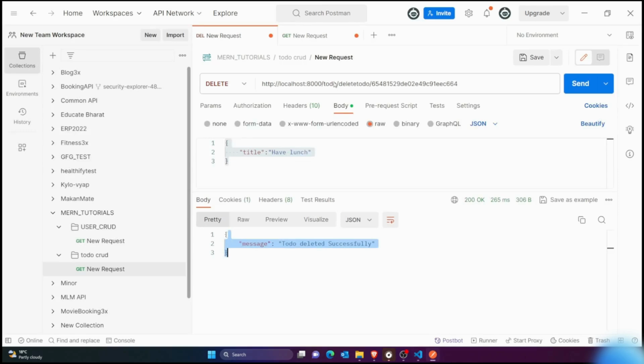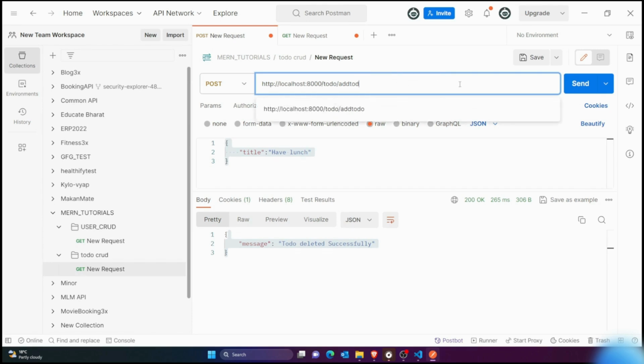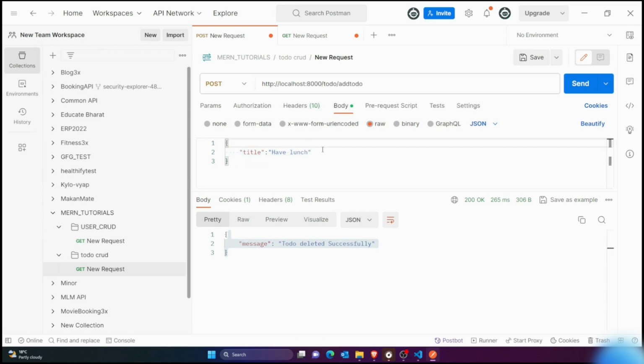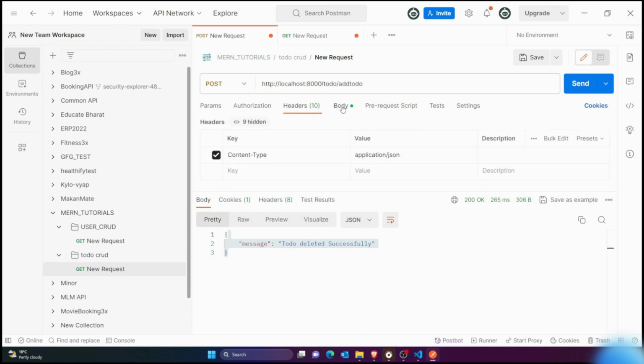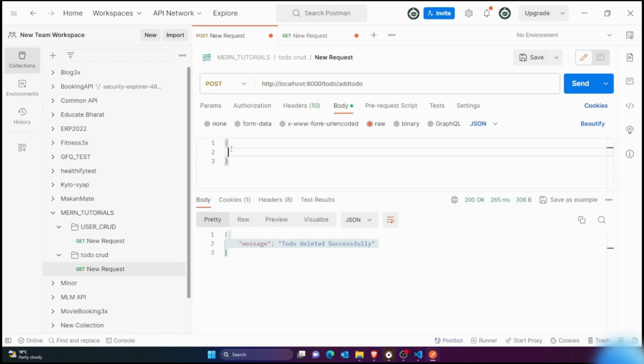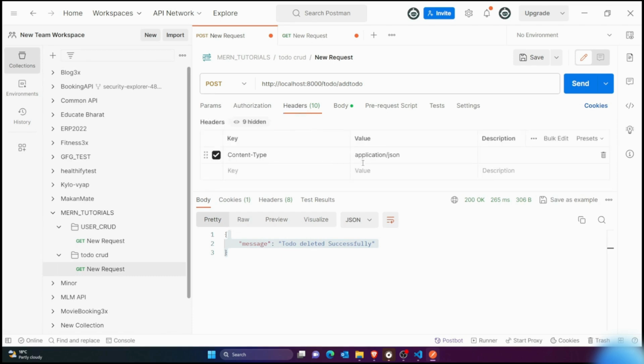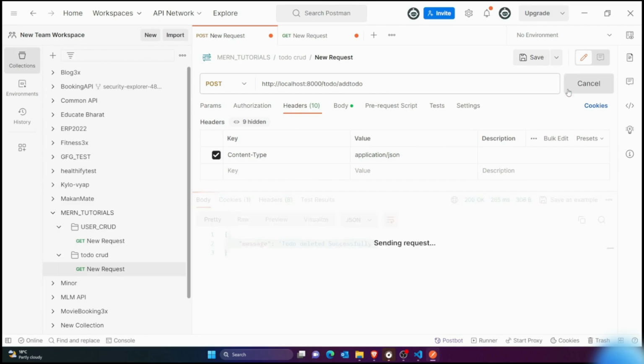Okay, so when I try to create an object, what we have is add to do. The name is actually add to do, and this was a post method. So what to do you want to add? You just want to say that I would just add a to do which is having text like have dinner. Okay, and it is not having any description. Let's see what issue I get. Actually first of all, in headers, I simply pass application JSON and I want to create a to do like this.